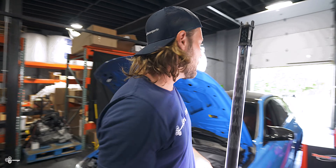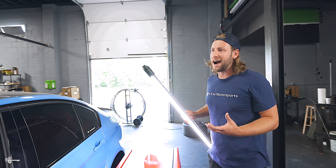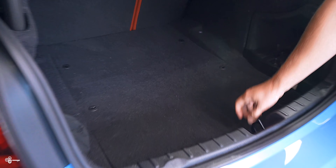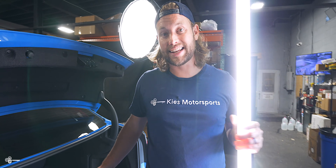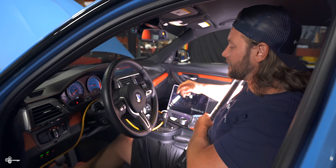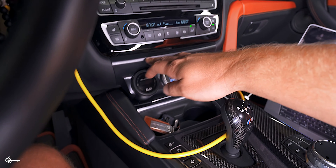When you buy a Snow Performance kit from the box, you get a little dinky tank that holds about three quarts. But we knew we were going to need a lot more meth than that. So we installed the Berger Motorsports three-gallon stealth tank — if you pull up to a car show and want to show it, you can; if not, it's completely hidden and super stealth. It's got three gallons of Boost Juice in there, so plenty of fuel for today. The Stage 2.5 kit comes with a gauge-style controller that also functions as a boost gauge, so we installed a 3D Designs gauge pod to house it.